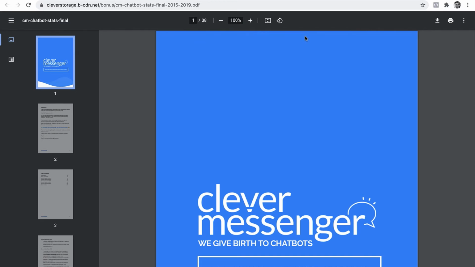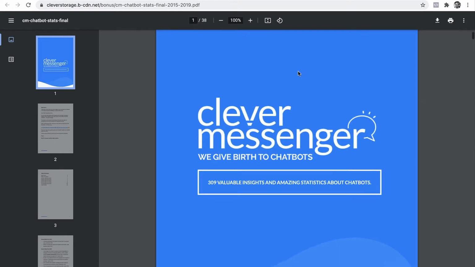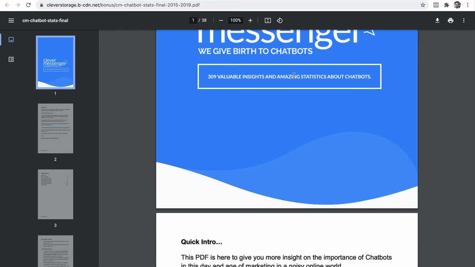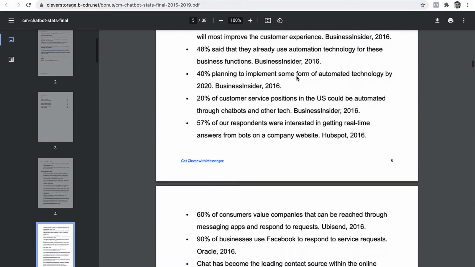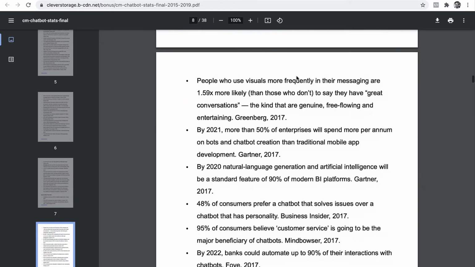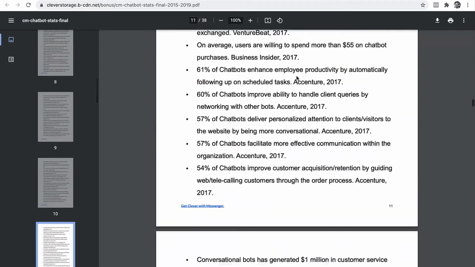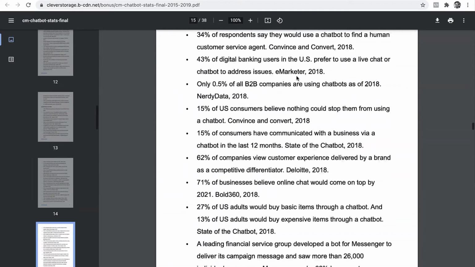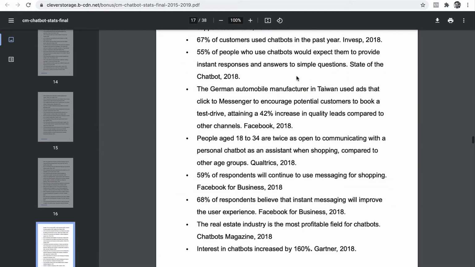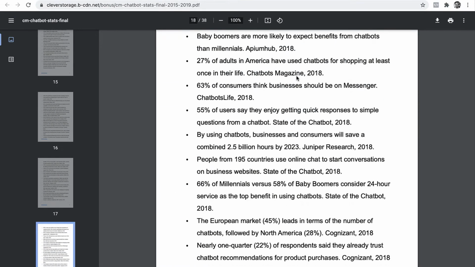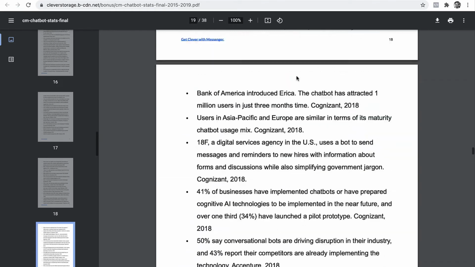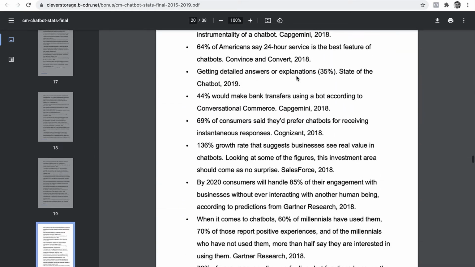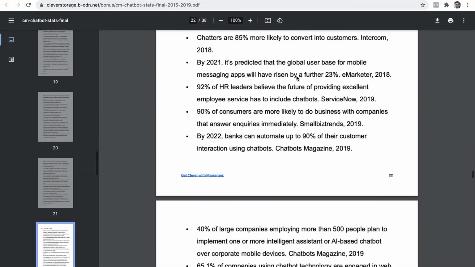And we compiled all those stats, all those insights into this report. Now we have 309 valuable insights and amazing statistics found from all over the web, all compiled in this curated report. This way, people don't have to go out of their way and find all these stats on their own. They simply get a ton of real good value right there on what chatbots have been doing for the last couple of years for other businesses.